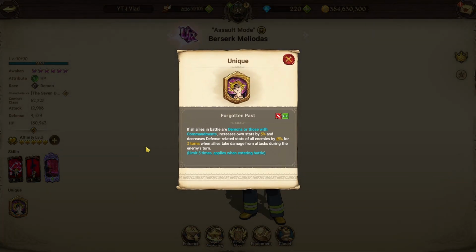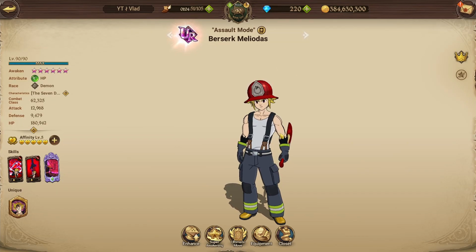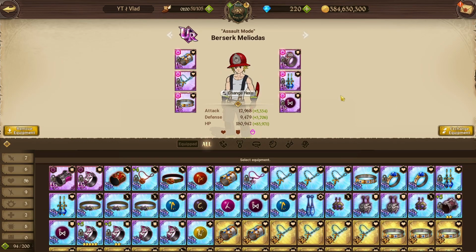The passive here is a good passive. It's a little unfortunate that it won't work with the Arthur in here, but if all allies in the battle are demons or those with commandments, increase own stats by 5% and decrease defense-related stats of all enemies by 15% for 2 turns when an ally takes damage from attacks during the enemy's turn, limit up to 5 times. So yes, having Arthur does kind of mess up the whole passive, but it is what it is. If you are running this guide in geared and you do have him 6/6, I would highly recommend an HP crit set.